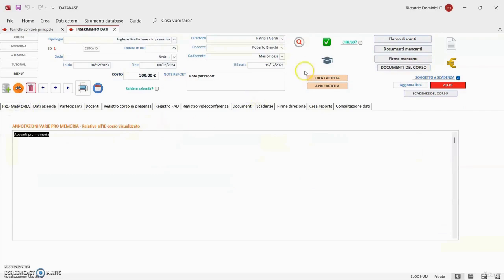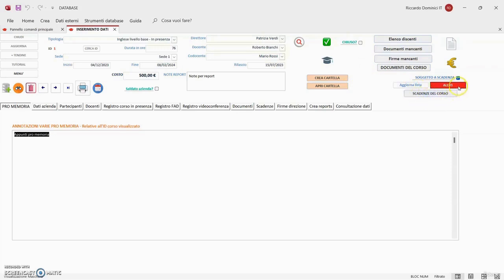So up there we can see this data entry environment regarding the type of course. Now I won't go into detail in all fields, as we'll see them one by one during data entry. So the type of course, the 3 main instructors, the location, the start, the end, and the cost of the notes that will follow end up in the report. And here, there is a whole series of buttons from which, as we will see, it can be queried immediately, the database, without needing to go into the data viewing environment you have seen.